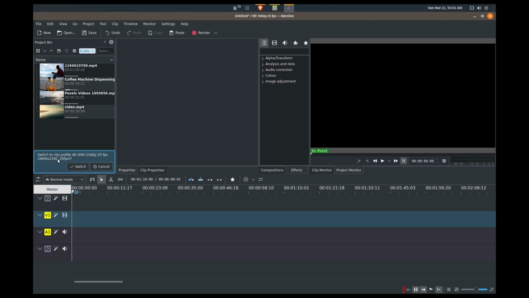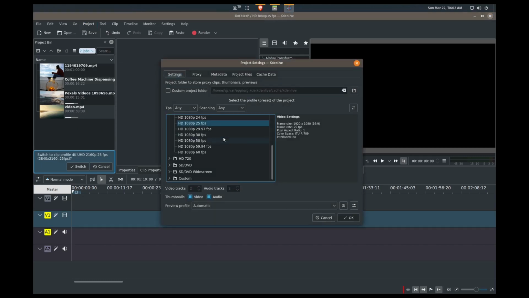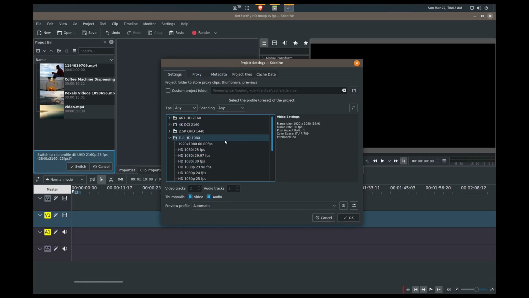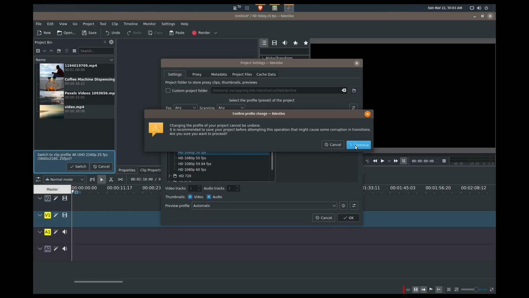It's gonna ask me whether or not I wanna switch the profile to Ultra HD. It's because one of the video clips here is in 4K, but I wanna keep my project settings to 1080p, 25 frames per second. Actually, I'll change that to 30 frames per second, okay? So I just went into project settings. You can change it to whatever resolution that you want and speed, frames per second. So you've got your 4K options here. So that's good. I'm just gonna keep it at 1080p, 30 frames per second. Click OK, continue, yes.